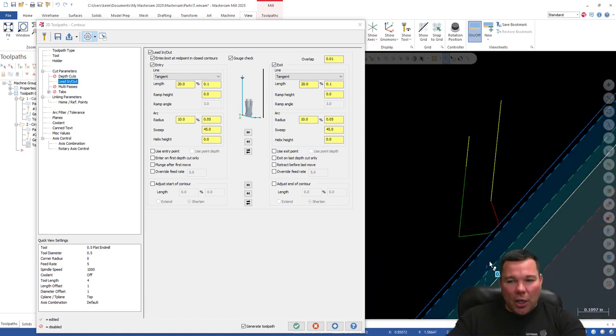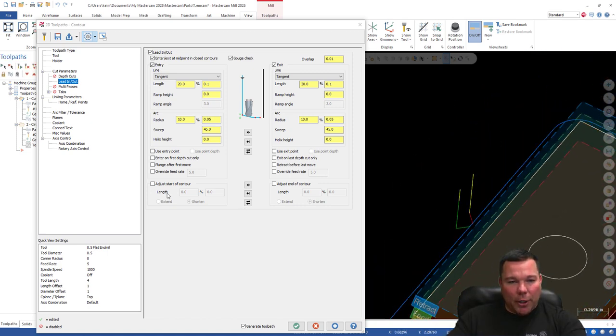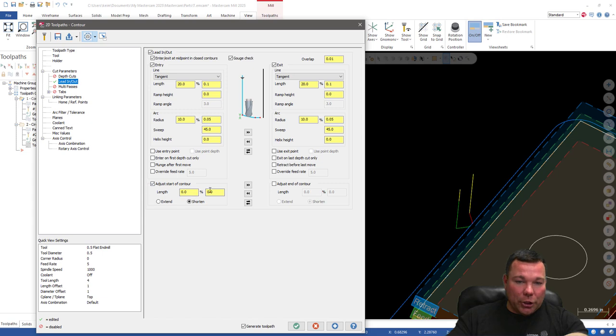Adjust contour. This really doesn't apply here because this is a closed contour. But if you had a partial contour instead of a closed contour, essentially you can adjust the length or shorten the length of your contour. I use this all the time on contours that aren't closed.